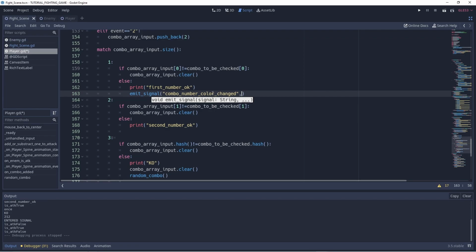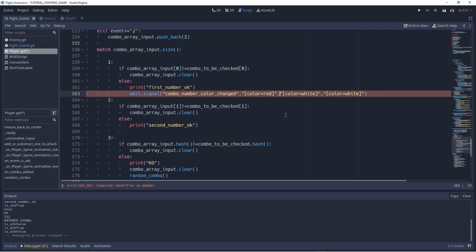And how are we going to update? We are going to say, let's put brackets, color equal to red. And then, again, we say color equal to white. And again, color equal to white. Okay, this is the info that we are going to send with the signal.